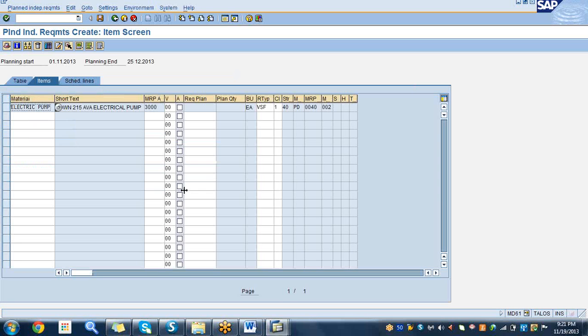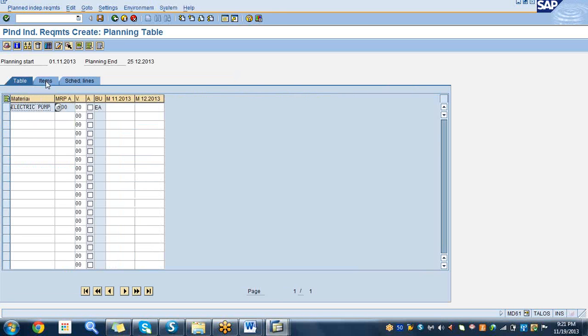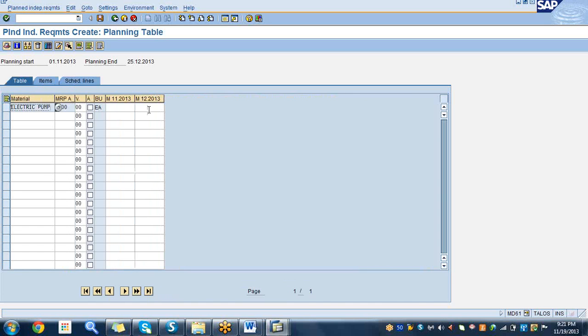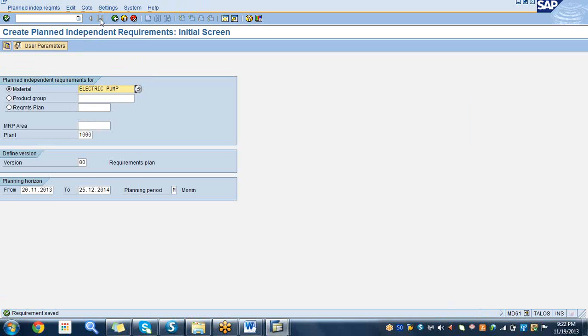Enter. So I'm anticipating in the month of, let's go to the table. It's here, but I want to go to the table. And in the month of December, I'm anticipating a need for 10 pumps. And make it active, activated, save it.